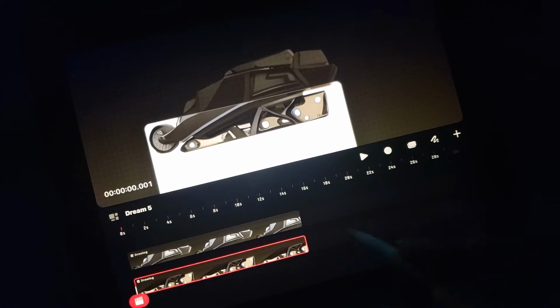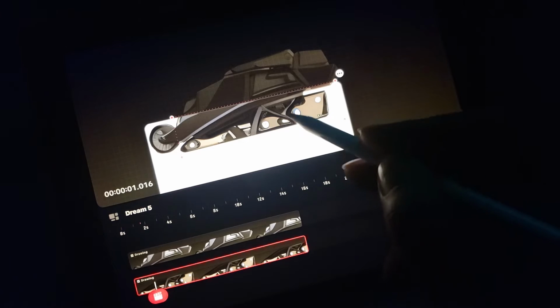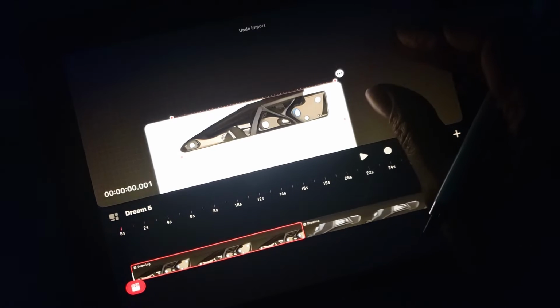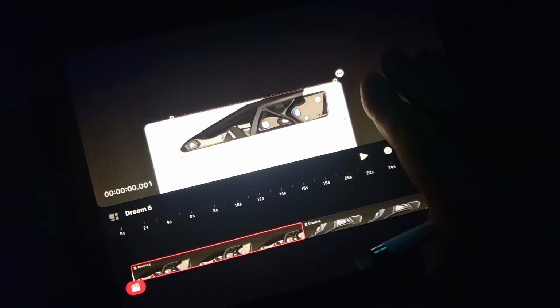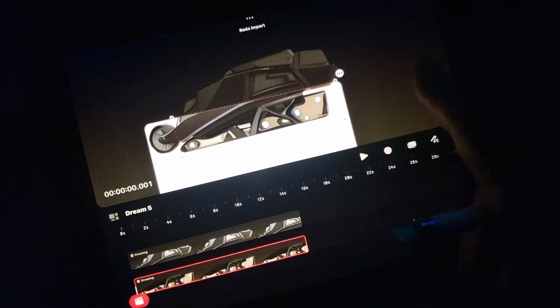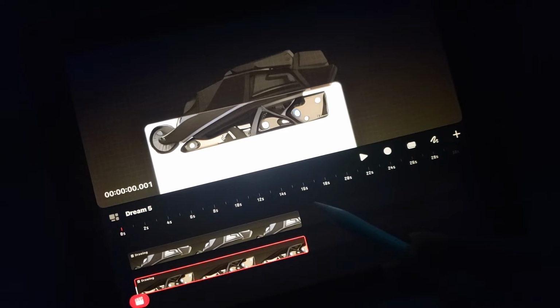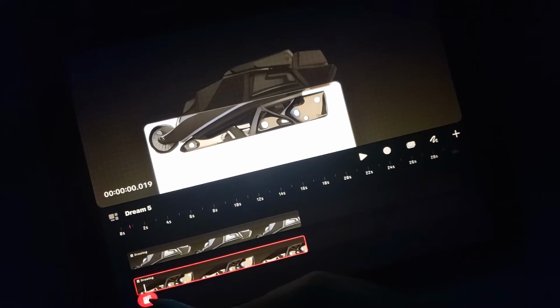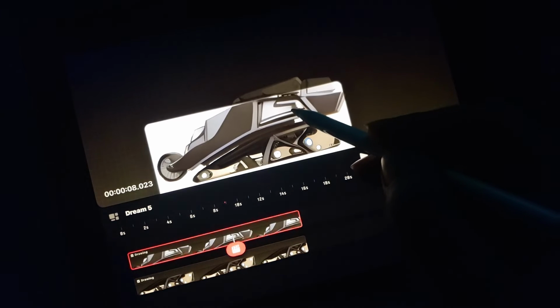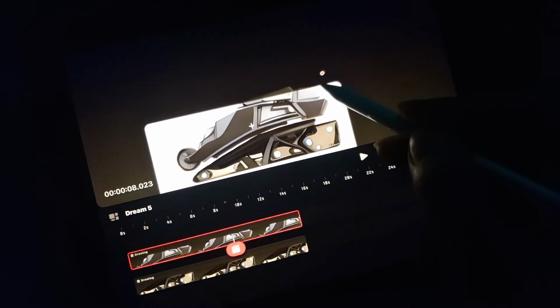If you deselect, it doesn't show, but if you move this part here, now it shows. Okay, by the way, in case you didn't know, 2 fingers will undo and 3 fingers would redo. Undo with 2 fingers, 3 fingers tap to redo. Okay, so apparently there's no way to move both of them and scale them at the same time unless you want to do it manually, like this, and then this, and then it would be inconsistent, especially if you are scaling down.